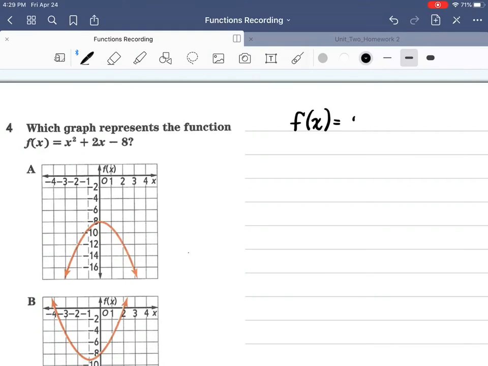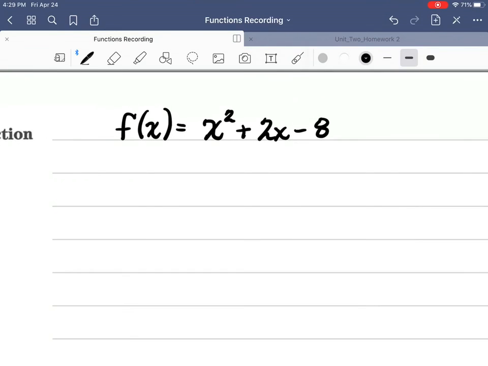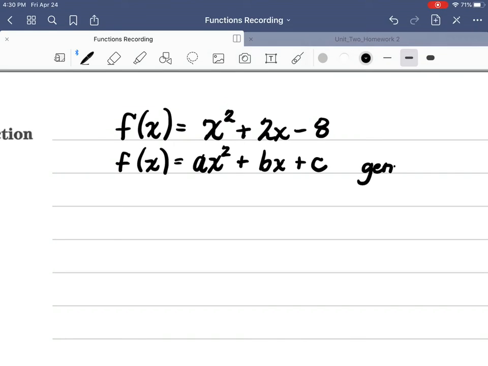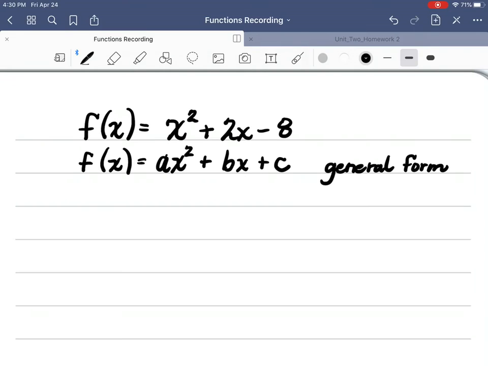So let's take a look at our function first and figure out what we can from that. I'm just copying it over here. We don't have to evaluate these. We could do a table of values of inputs and go from there, but I don't think that's going to be necessary. So remember, the function format for a quadratic is ax squared plus bx plus c. That is the general quadratic format, and our function is in that form. That's a very good thing for us.